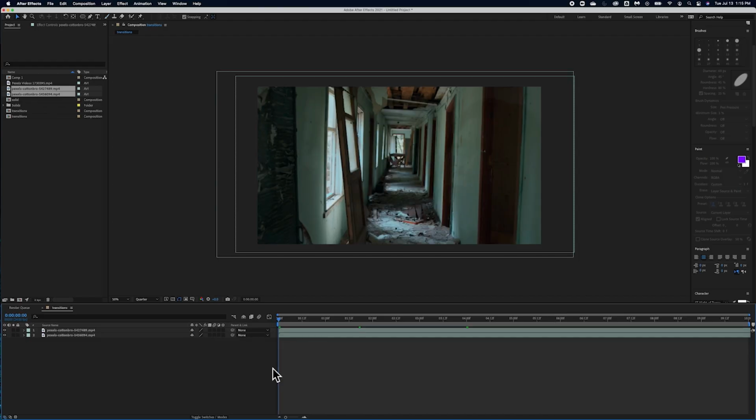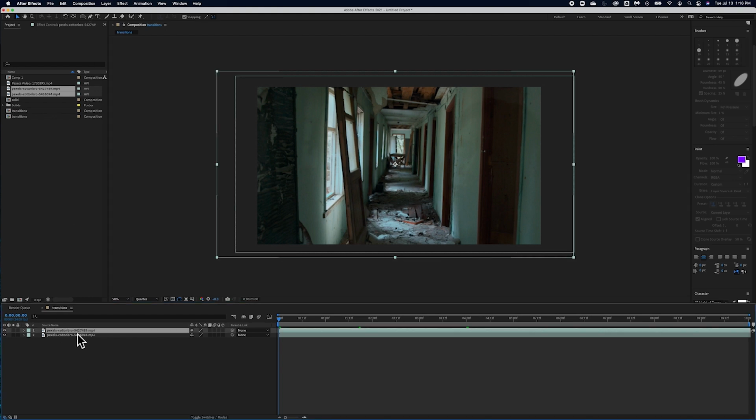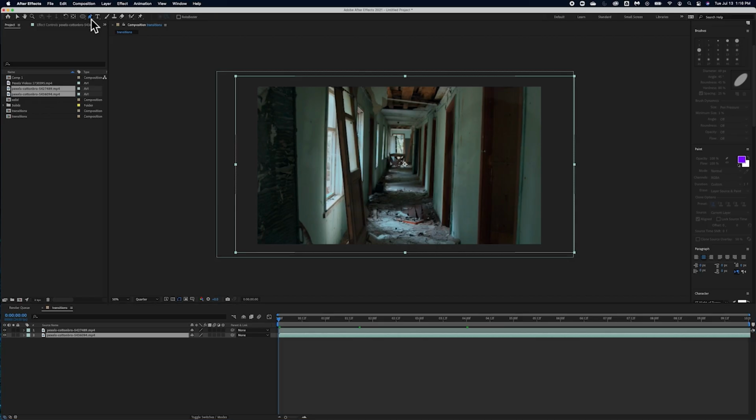All right, so if you want to get a little bit crazy, you can make some transitions with the masking tool, which is something that we'll work with a little bit more as the term goes on. Well, actually a lot more. So what I'm going to have you do is make sure your videos are stacked one on top of each other in the canvas window here. And I'm going to have you grab this pen tool and select it. And what I want you to do is just create a shape out here.